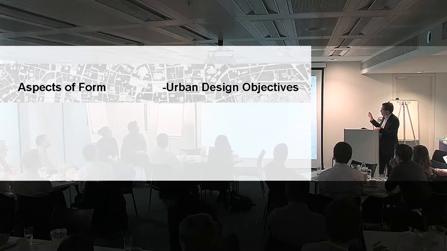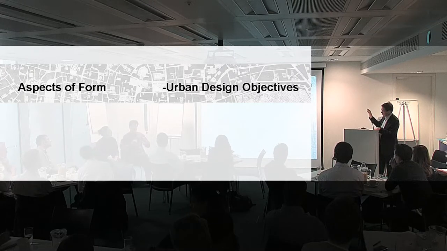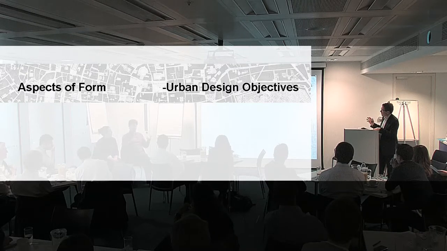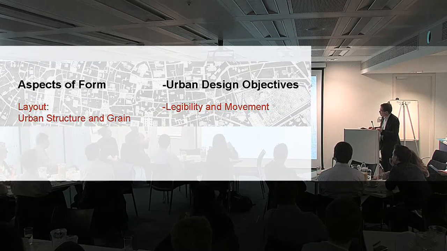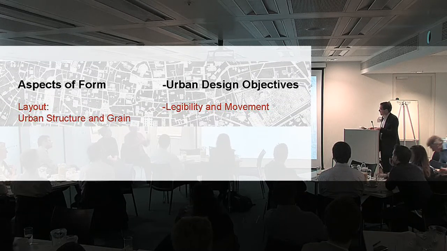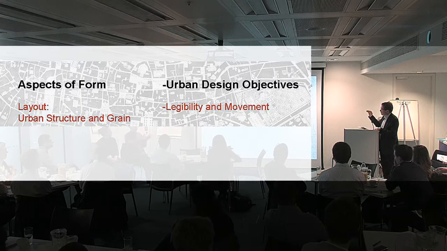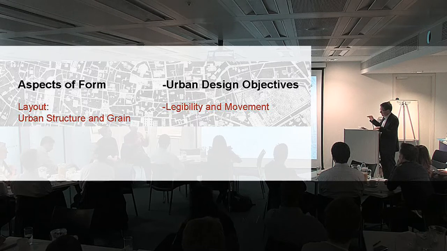So, going to go very quickly now through the aspects of form that are going to be covered in the next section that Johnny will take us through in relation to a particular place. But the aspects of form, physical form, that are set out in the By Design document, and you'll find them there and it's worth having a look, do relate to those abstract urban design objectives. And it's worth thinking about them in relation to this business about timescale and how quickly things change. So I'm going to go through these fairly quickly, but they're in the order of the things that last longest to the things that are likely to change most quickly.